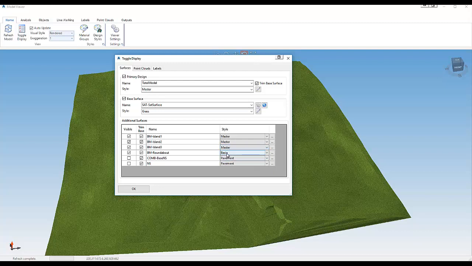Master's your design style that can really include all code combinations. So you could get away with just working with the one design style called master and appending code combinations with materials to that. And the base surface will be the combined one. Oh, let's reset that. Let's tick that back on. Make it master.